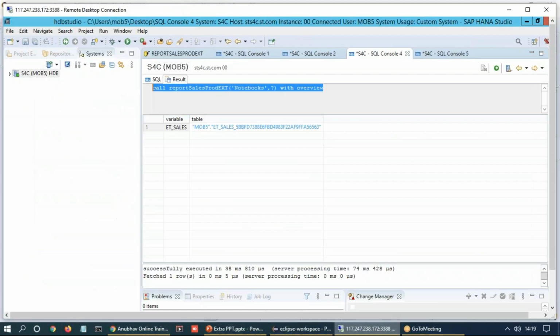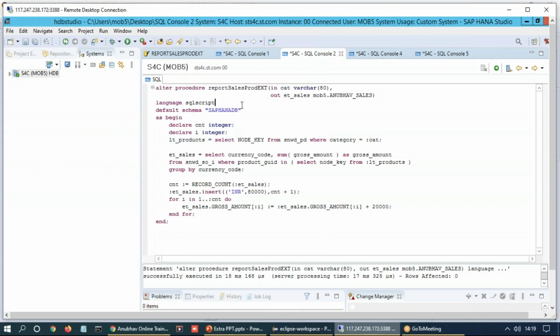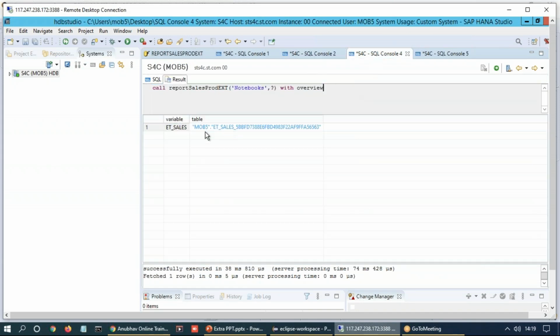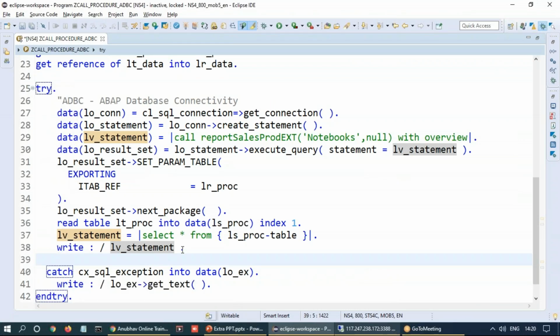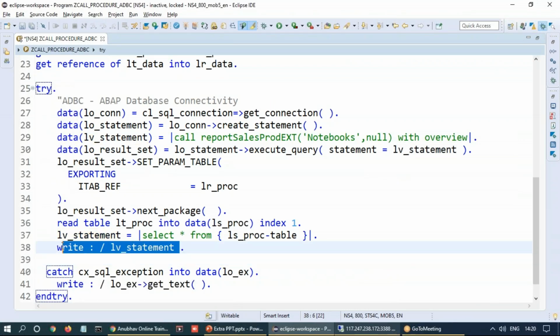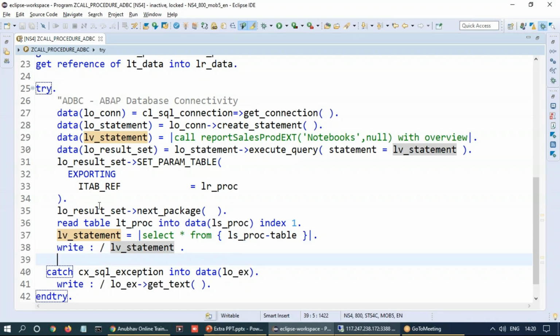So as you just saw, when we call the procedure in the first go with the overview, the system returns me this table, which has one entry, and this contains the temporary table name. So I'm just building a select query on this temporary table, which we are going to fire next in phase 2, and we're going to read all the data from this temp table. But let's see if it is at least building a select query on the temp table. I'm going to save this. We will also close this connection.